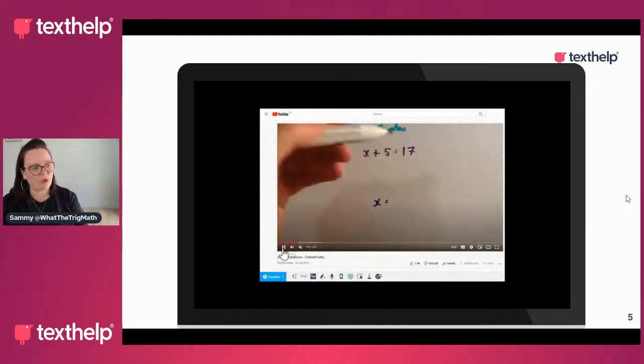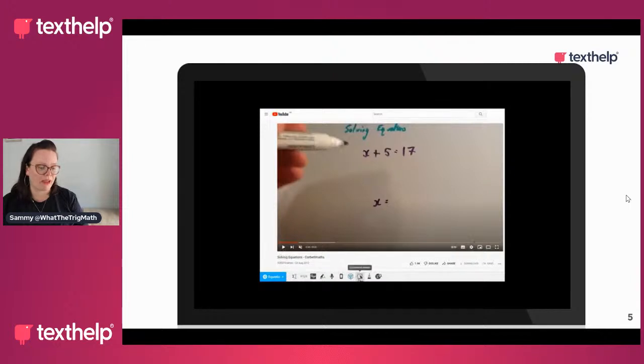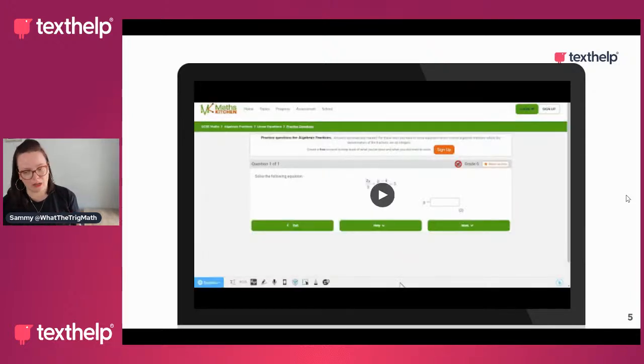But we also work with YouTube videos and handwritten maths. So in here, we've got handwritten maths in a YouTube video. We can use the screenshot reader and we can bring that maths out of the page. We can make that accessible and help students read maths anywhere.